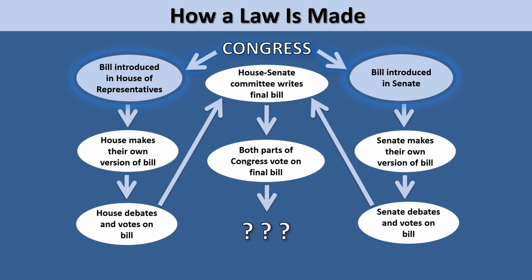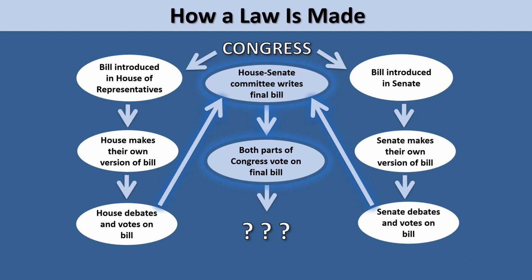Often, senators or representatives will get the idea for a new law from people outside of Congress, because the First Amendment to the Constitution gives all Americans the right to petition the government in various ways, including by directly contacting Congresspeople to give them their opinion on an issue. Once someone in Congress has introduced a bill, the bill is debated in the House or in the Senate and goes through changes before House representatives or senators vote on an updated version. If that version gets enough supporting votes, it is discussed further by members of both parts of Congress and voted on again by both the House and the Senate.